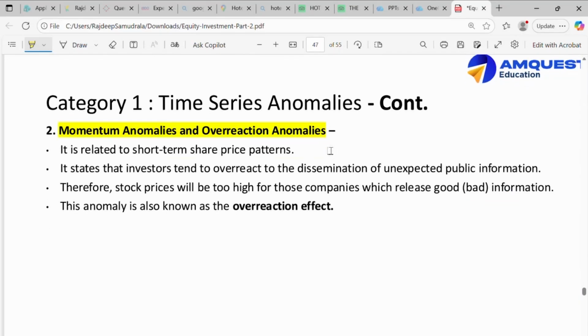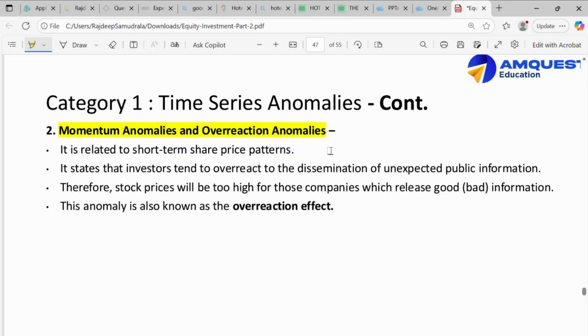Then you have momentum. Momentum is based on the reaction of the people and how the stocks are moving, what is the movement of the shares. Obviously, many times this may result in overreaction, like what I told you yesterday, 2 days back, when Indigo flights were cancelled. Everyone overreacted and the shares crashed because there was a momentum effect. Now that's clearly an anomaly, right? Because they did not announce that Indigo is suffering a loss. All they said is flights were cancelled and the shares fell by 20-25%. So that's a clear anomaly, right?